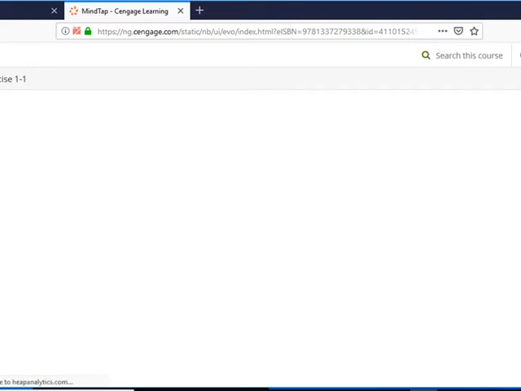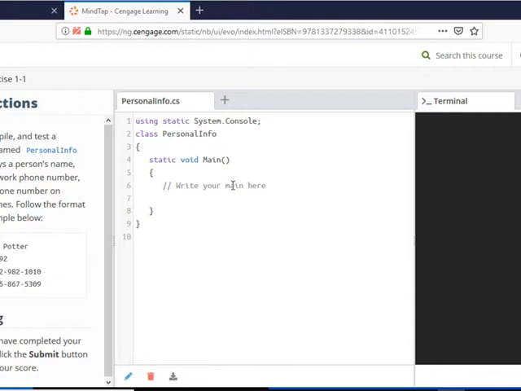And it loads, takes a bit. And it'll come up with the instructions. Now, for this one, write, compile, and test a program named personal info. They already have the class named for you, so you don't need to do that. And it displays a person's name, birthday, work number, cell phone number on separate lines. Okay, so they've got an example of what it should look like: a name, date, work number, and a cell phone number. So it should look like this.